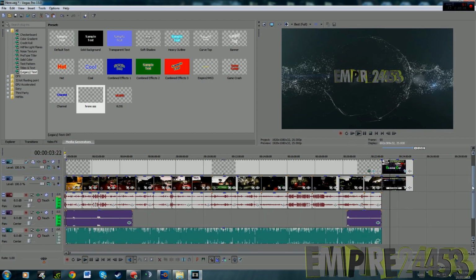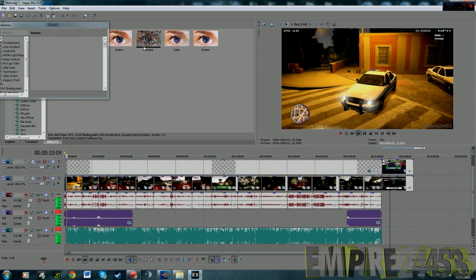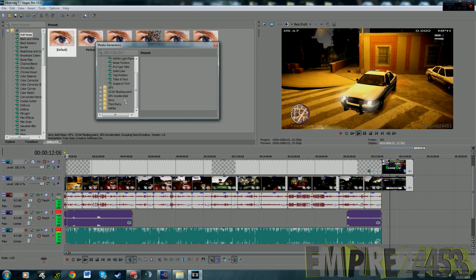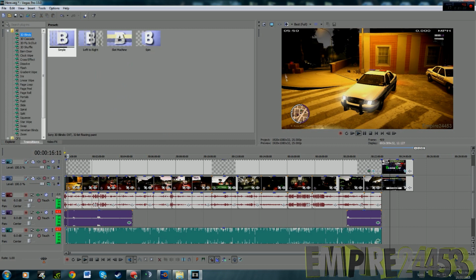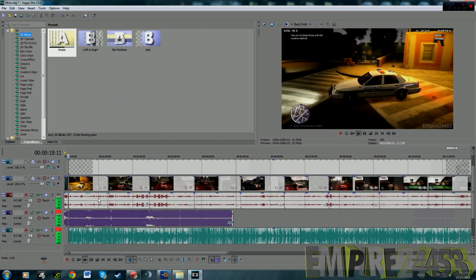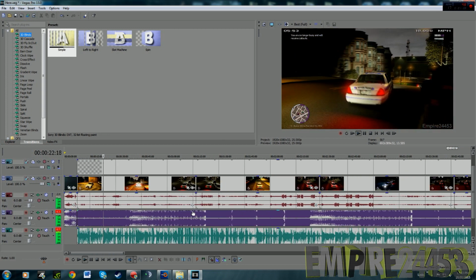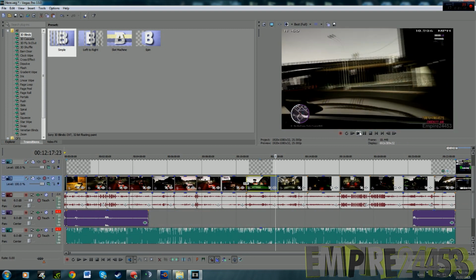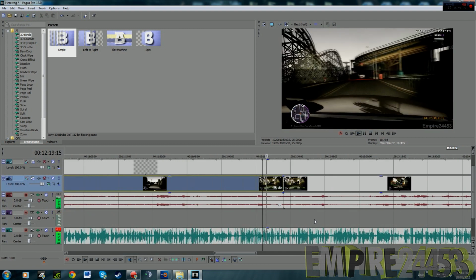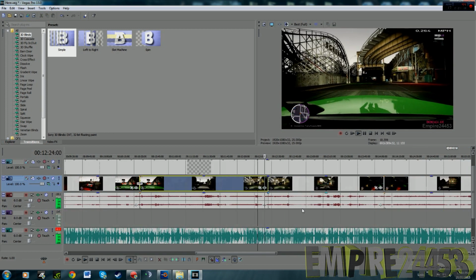So I just find the place where I can cut the clip in half, and once I find a specific place where I'm happy, I cut it in half and delete part of it, so the music is a bit smaller. I will check if the sound needs to be lower or higher. In this case it looks perfectly good.